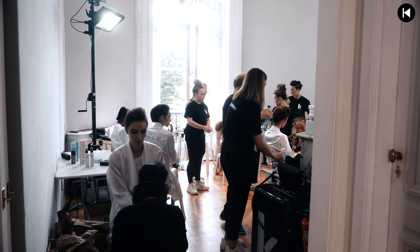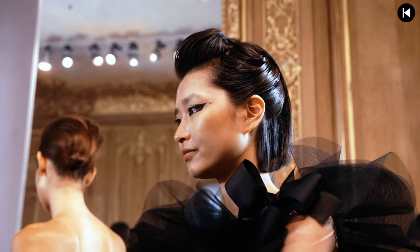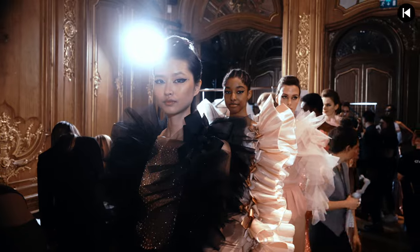Well, the inspiration was basically to keep the girls very sexy and very modern, with a kind of pointing a little bit into the new generations who like the eye and the eyeliner kind of game. But at the same time, they wanted to play in the classic inspiration of the 60s. So that combination gave us that kind of eloquence between what the new generations want, but also what the classic is asking to be reinterpreted.